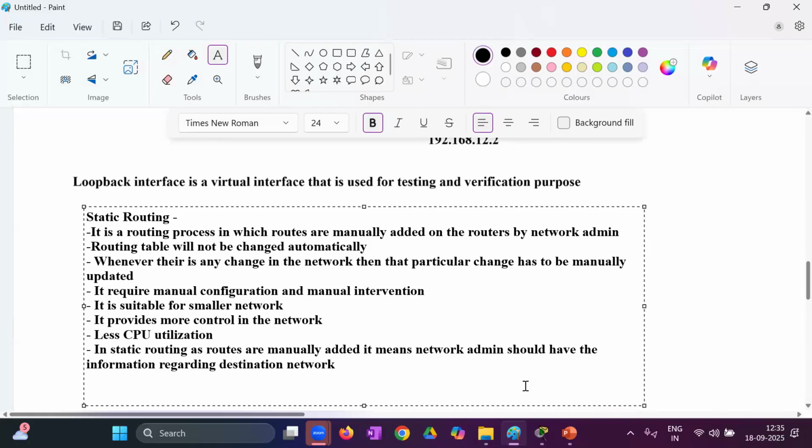He has to know where to send the traffic. He should be aware of the path and all the configuration. Then only can he do the configurations. But when you come to dynamic routing, in that scenario, the network admin does not need to have the information of the destination network. He will just be advertising what network? Directly connected networks. That's all.